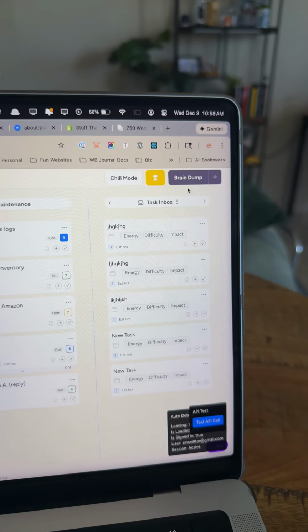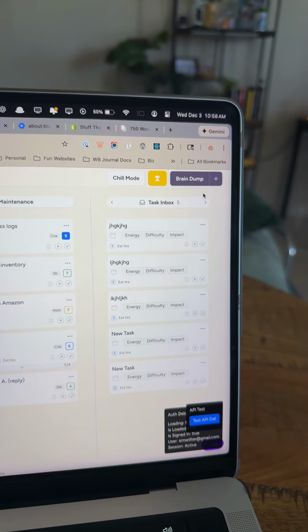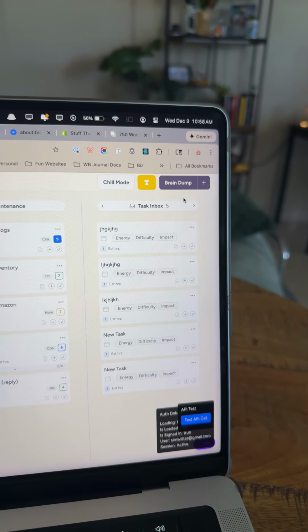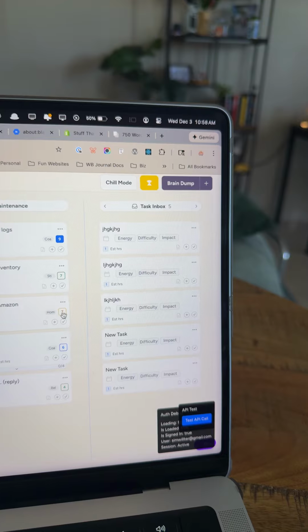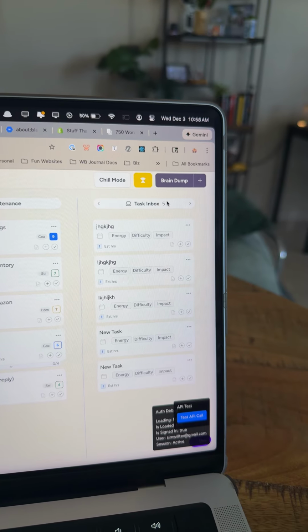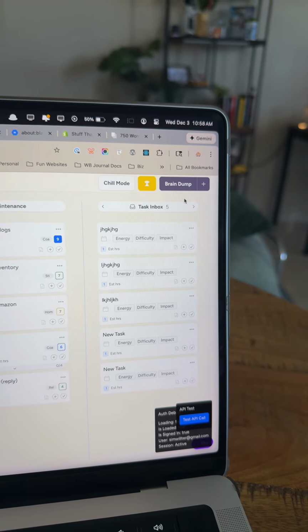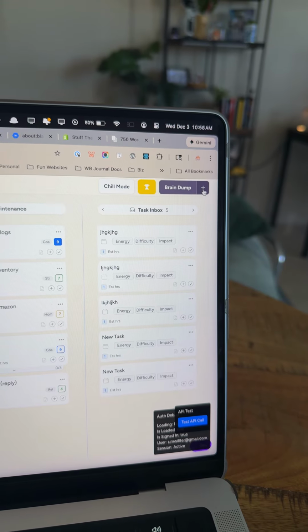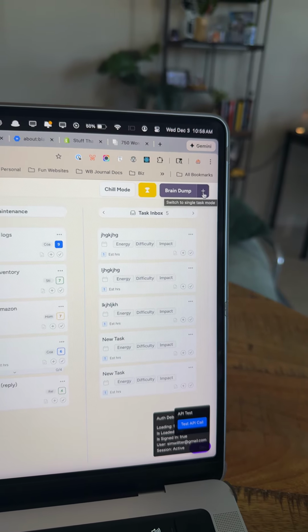So this didn't really seem like a big deal until I thought about what people would be doing when they first get into the app. And if you have no tasks in here and you're transferring a bunch of tasks, let's say from your bullet journal, this function could potentially be one of the first things that you do.